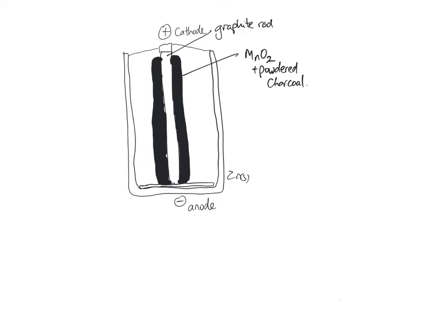The other electrode is the zinc and this electrode is the graphite rod. In between those we have the electrolyte. In this case it's a gel and it fills in the rest of this space. Sometimes this gel, this manganese dioxide powdered charcoal, are mixed together. Here's the gel and it's ammonium chloride paste with zinc chloride inside as well. Those are in a paste so we're going to end up with these ions.